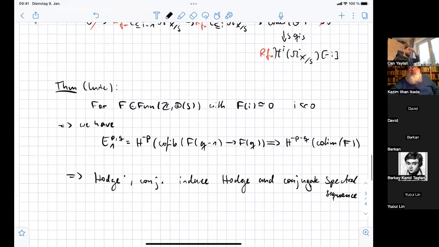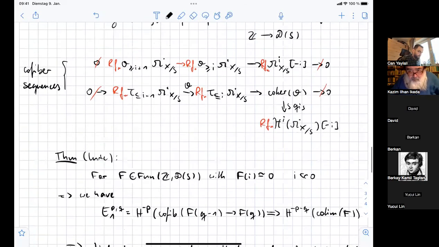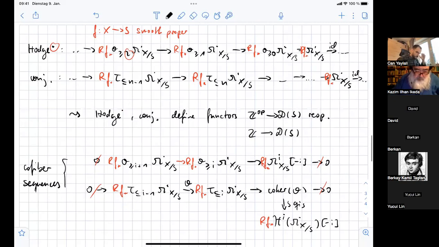The nice part is the following. In the spectral sequence case, we need a degeneracy to understand the graded pieces of the Hodge and conjugate filtration.